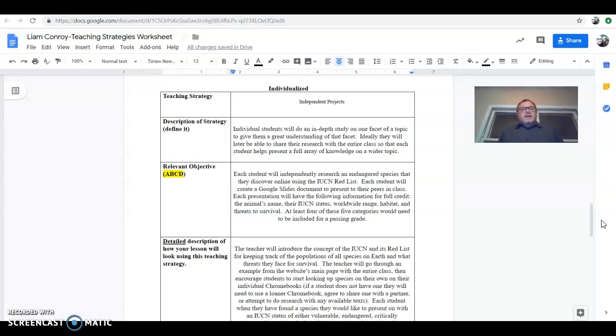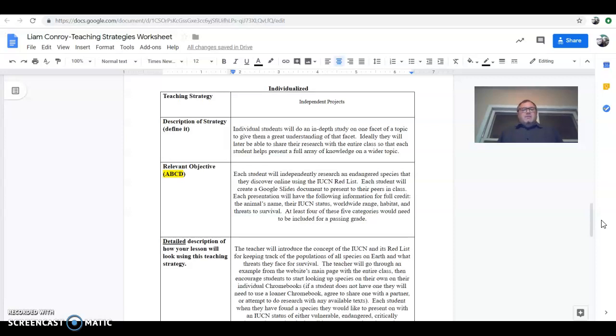The website that I like to have them use for this particular activity, and what I would recommend for anyone doing an endangered species specific unit, is the IUCN Red List. The IUCN is an organization that keeps tabs on animal populations and what's causing them to go into fluctuation, and what parts of the world these animals exist in, and some of the specific threats that they're facing. They actually have created the rating system that, based on populations and what the projections are for the future, will determine whether or not a species is considered endangered or worse or better.